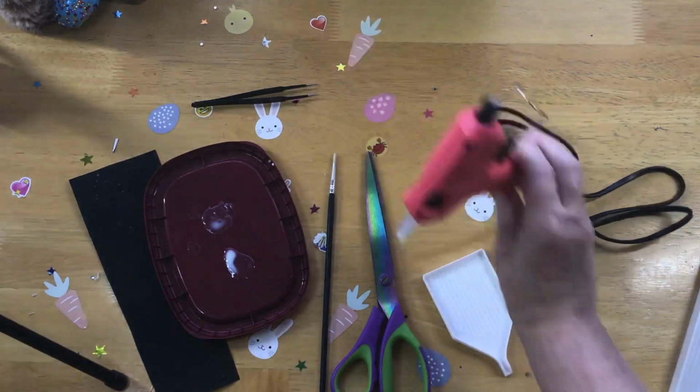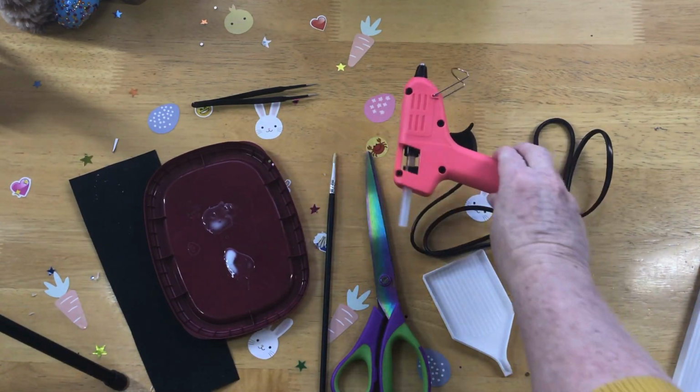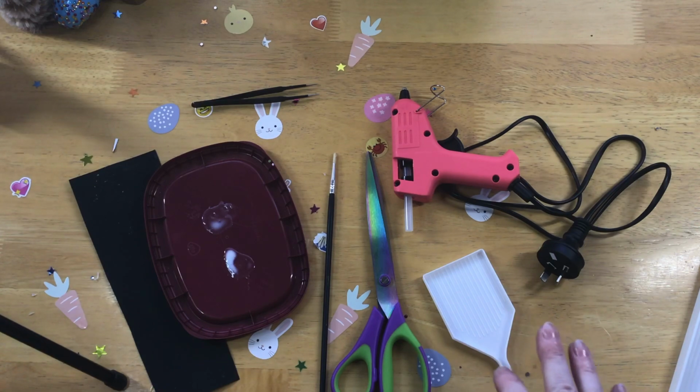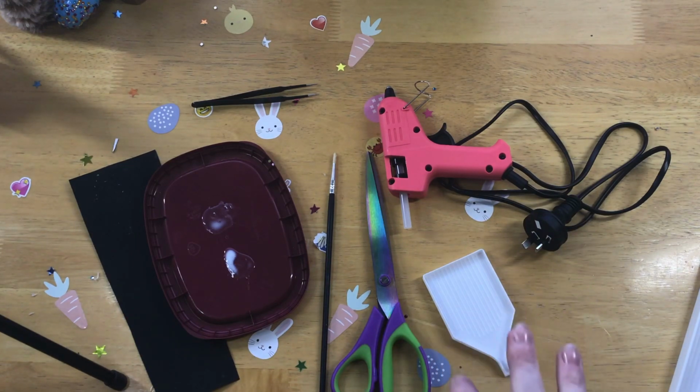And I used a hot glue gun to apply the materials onto the little stands. Again, I find that easiest. You could use other methods, I'm sure, but I found that one of the easiest ways because it's got that instant attachment thing going on. All right, so I just want to pop those in there.